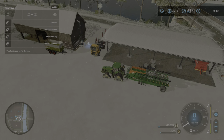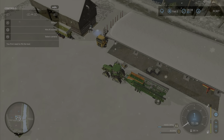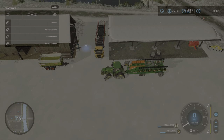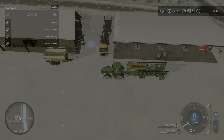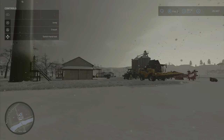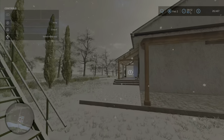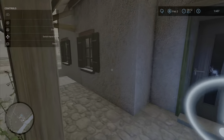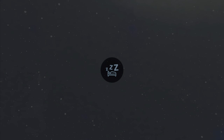All right, let's fill this guy up. And I think we're gonna probably have to buy some more seed, obviously. So I think I'm gonna go ahead and fill this guy up off camera, and then I'll bring you back when we're done with that. But I'm super pumped. We got the cedar tucked away all nice and warm and cozy. So we are going to start. Oh, actually, let's repay what loan we do have. Okay, there we go. So we do have a $75,000 loan. But we are getting very close here. Let's go ahead and check out what we got in this month. And actually, we're going to have to check our honey this time.